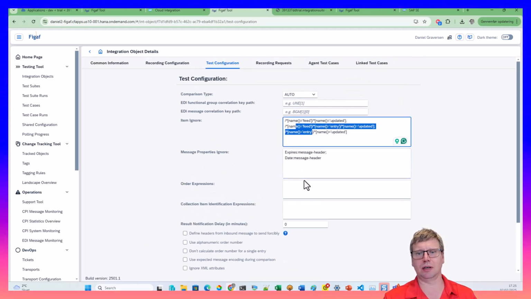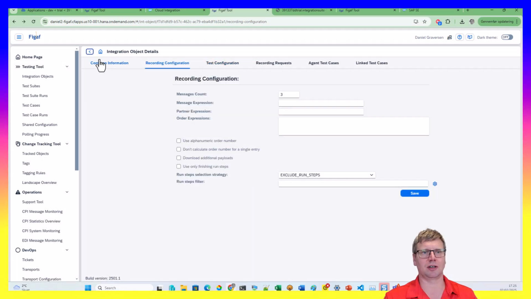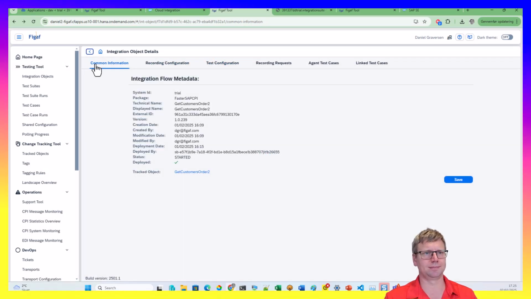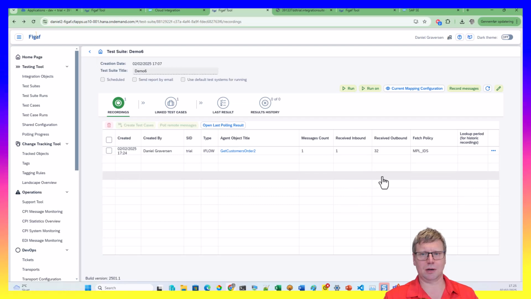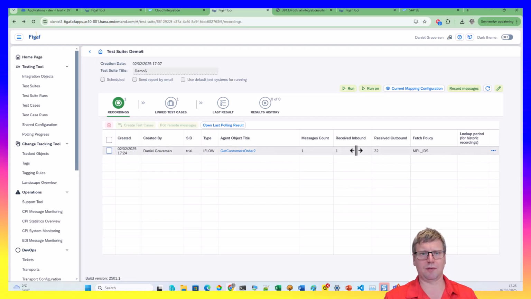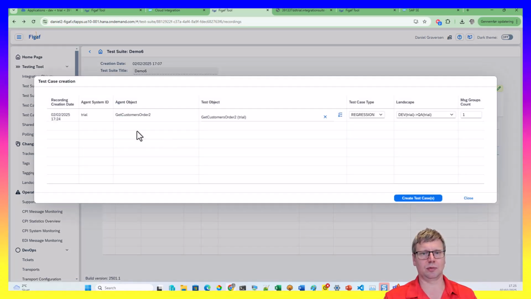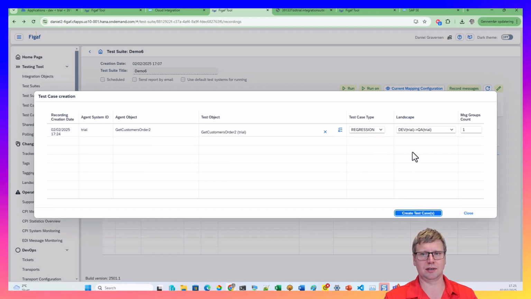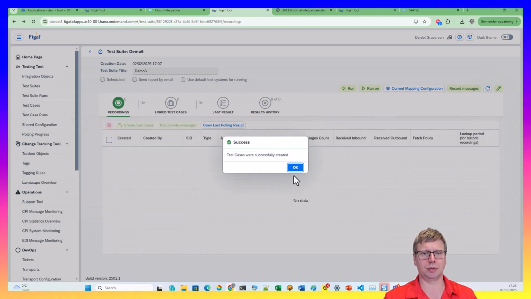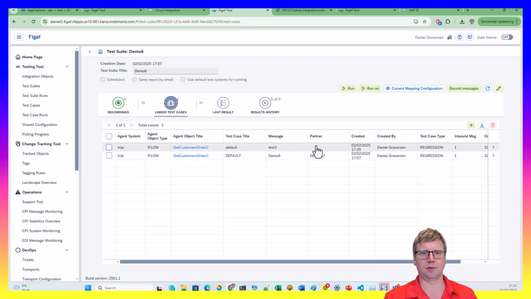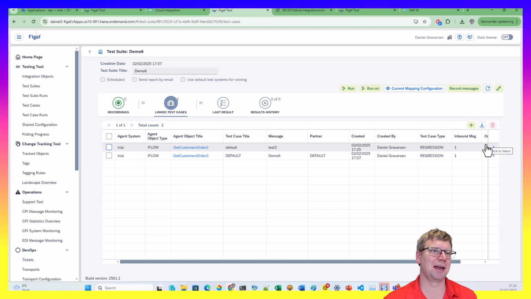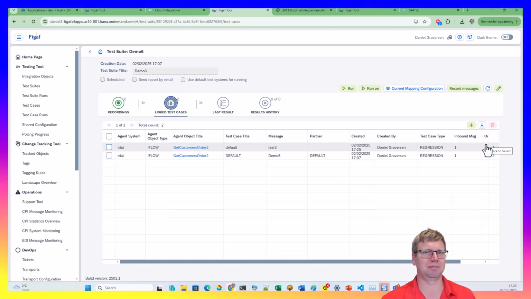And here we can see all the test expressions that have been added for this. But here we have the test case we just created. So we press create, select the environment that we want it to be used in, and now we have 2 test cases for it, actually both the same payload, but the same flows for this.